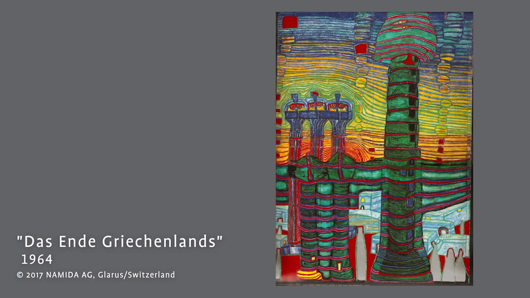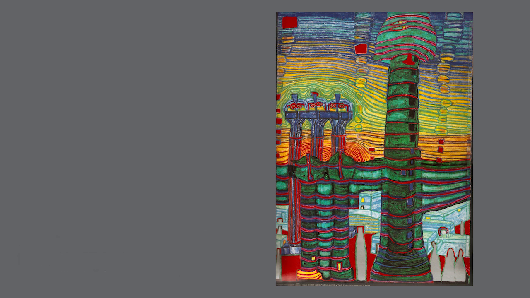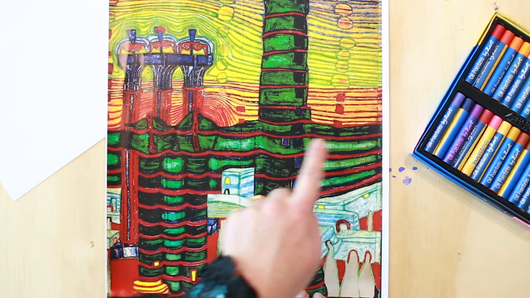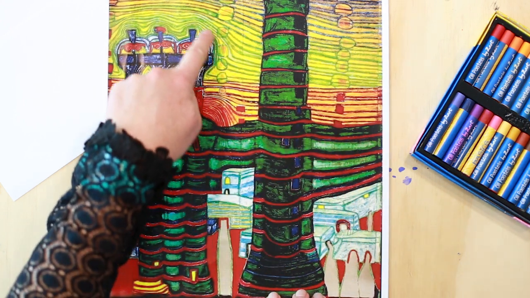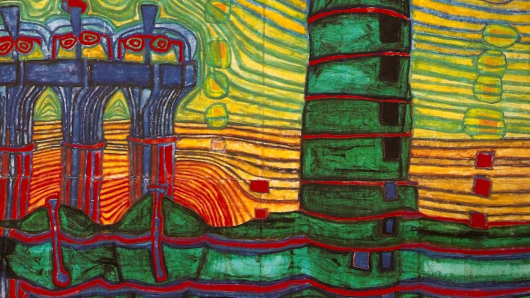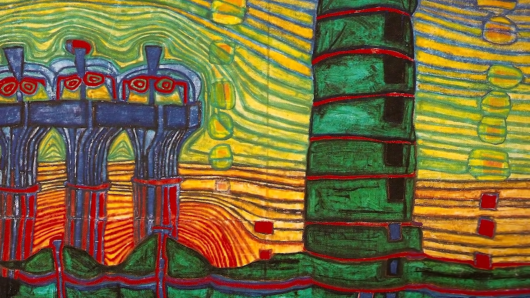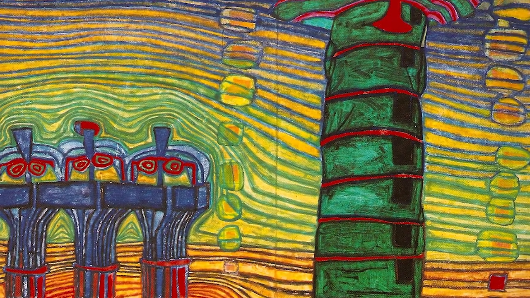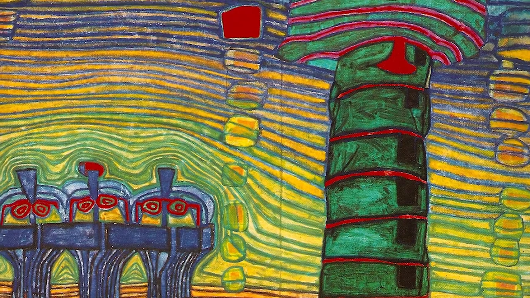If you look at Hundertwasser's work, we know that he rejected the straight line. What he has done is use the line to fill a space, but also to describe shape. So the line goes over the shapes, under the shapes, and around the shapes. And then the line follows the line, which is contouring. You also might notice that he uses complementary colours: the green and the red, the blue and the orange, and the lines. So he's obviously thinking about his colour as well.